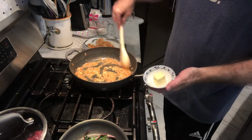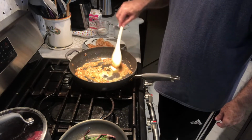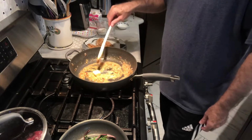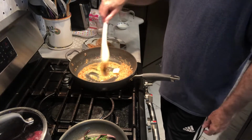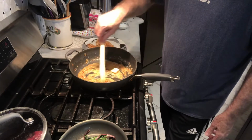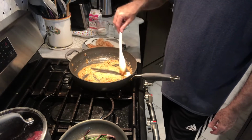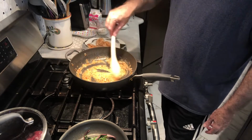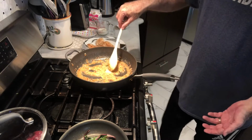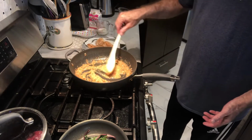Okay, to my sauce mix here, I'm gonna add 2 tablespoons of butter. We'll let that melt in there good. And then because of the supply chain issues actually starting to hit the Houston area, this is January 2022 by the way, I couldn't find any heavy cream, so I ended up getting 1/2 and 1/2. That's why I let the sauce cook down a little bit more, because I know the 1/2 and 1/2 is not as thick and creamy as the heavy cream is.